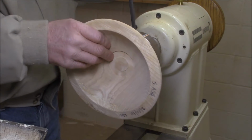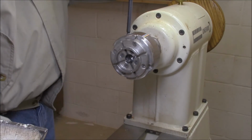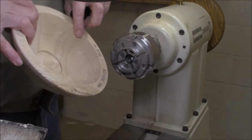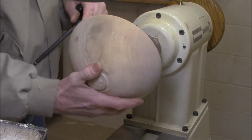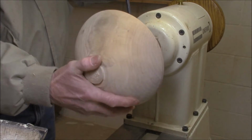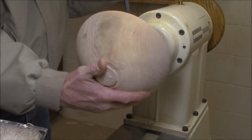Alright, I want a recess in the bottom of this. This bowl was originally turned with a tenon. So I put a little recess on the inside of it. I'm going to grab it from the inside and redo the back side of it, so that I can finish this whole outside, prepping it to be colored.